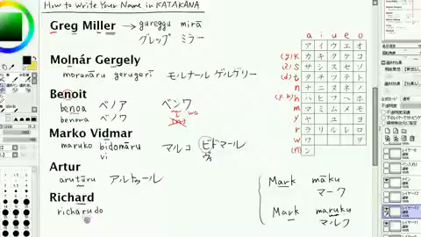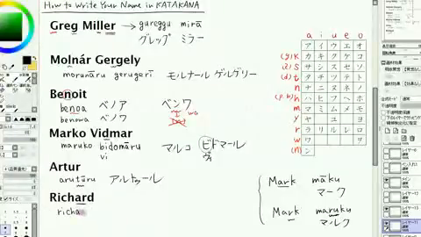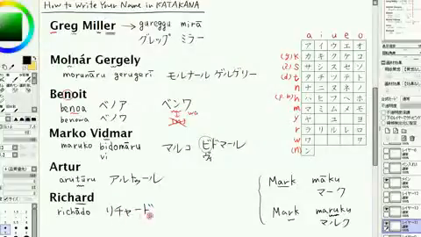So actually, in this case, we don't say ru, and it's just a bar and D. Yes, O. This case, it's because it's D. So in Japanese, it's Richardo. And well, if he's not English or American, and if he wants to pronounce the R more strongly, then well, I guess Richarudo is okay too.